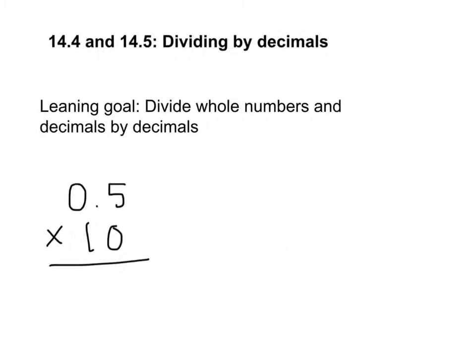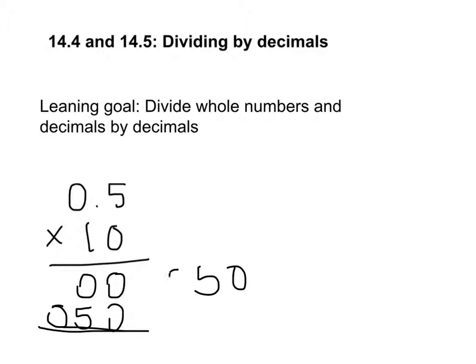Let's first talk about what happens when you multiply a decimal by 10. So let's take a decimal such as 0.5 and you multiply it by 10. Let's just do it the old way really quick. 0 times 5 is? 0. 0 times 0 is? 0. Okay, good. 1 times 5 is? 5. And then 1 times 0 is? 0. When we add this up at the bottom, we get 0, 5, 0, right? Now, how many numbers do I need after the decimal point? 1, so I put 1 here. So what's 0.5 times 10? 5. Times 10 equals 5.